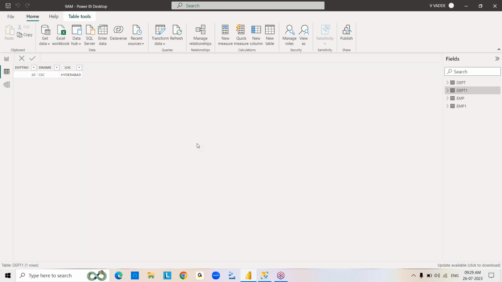So now coming to the next scenario. How to copy data from other sources. Other sources means some file like that. Let's start.